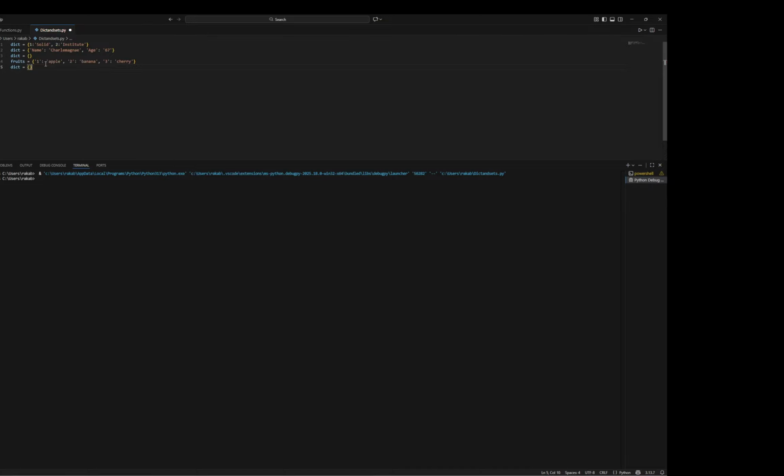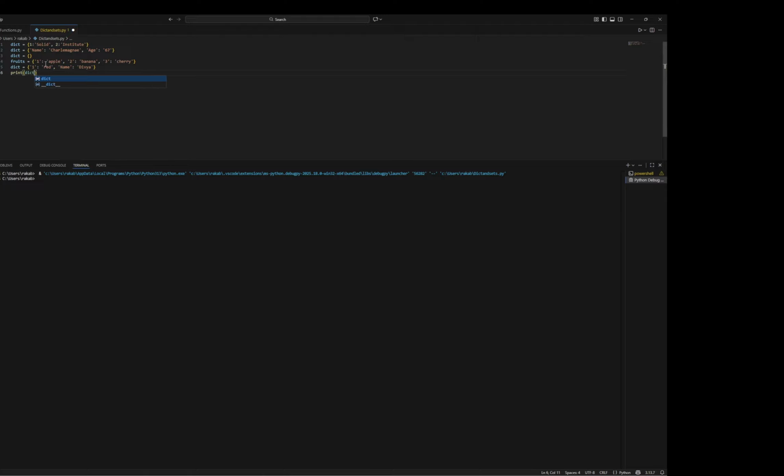Mixed keys in the dictionary, in the sense, for example, if I want to use one, let me write one and mention red, and then let me write name and mention Divya. And now let us print these dictionaries.